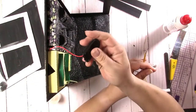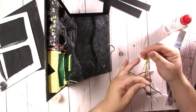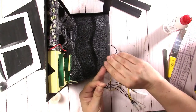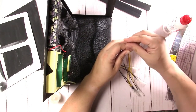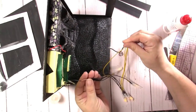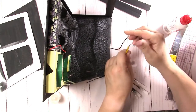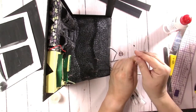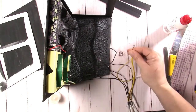Make sure my battery pack is on, which is yellow wires here, and black wires here. Yep, that's what we needed. Okay, so I got them all bunched up. We'll go ahead and finish this off. I'm only going to put it on this side though yet.